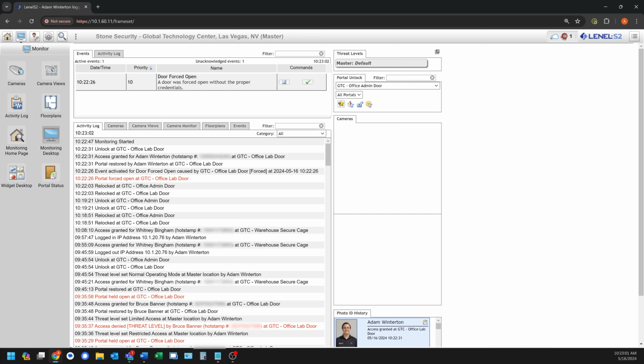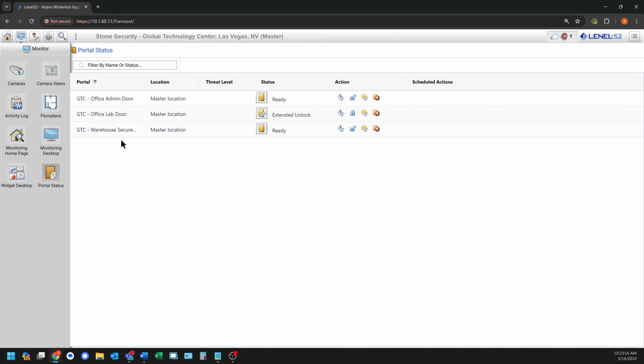All right, let's see. There's a question here. If you use that portal status page to either lock or unlock using the lock symbol, does that automatically reset after a time? Great question. My understanding is that when you come to the portal status page or anywhere you see these action icons, if I momentarily unlock a door, that is just going to be a momentary, whatever 5 or 10 seconds that door is programmed for, and then it will revert back to its locked state.